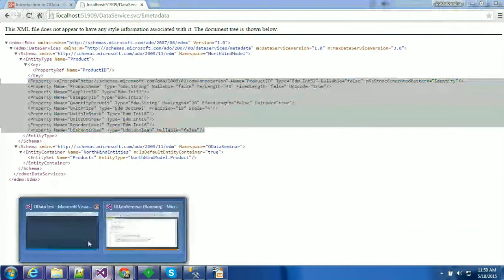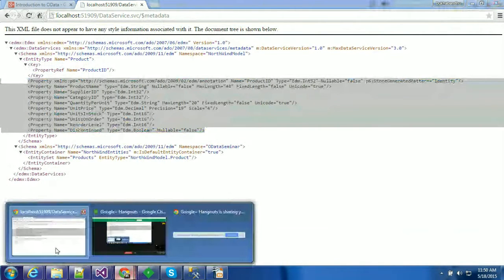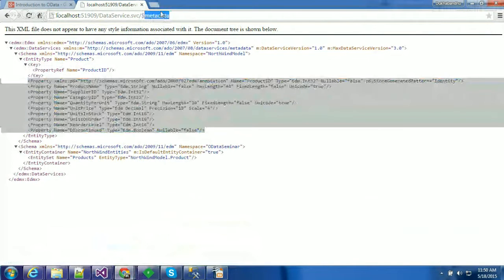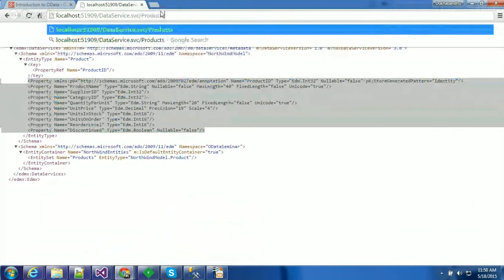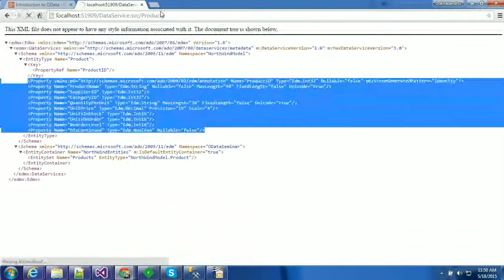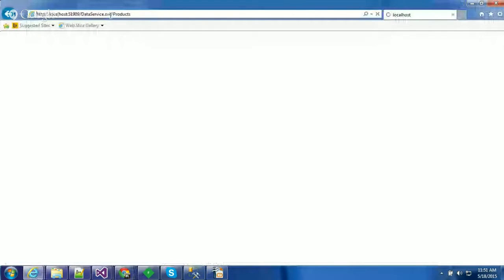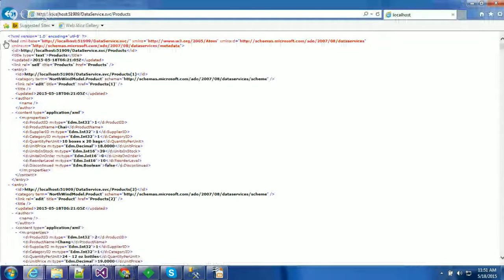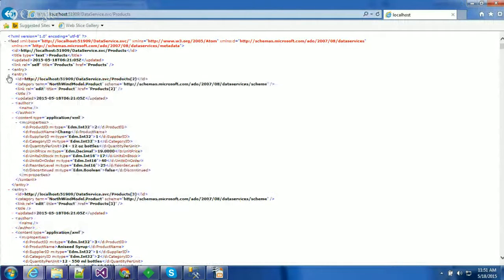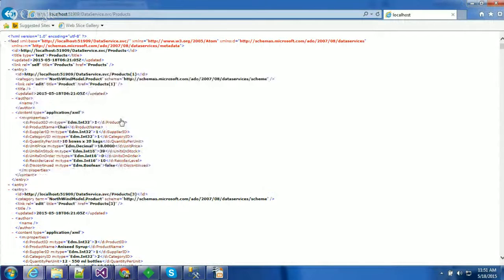So I can write some OData syntax. If I go to products, which is the entity set name, it will list all the products. Currently Chrome is not doing the formatting, so I can try here. And if you see, the default format is Atom Pub. The top one is feed, so under feed everything is nested, and the individual records of the product entities are under the entry tag. So you can see this is the XML Atom Pub format.